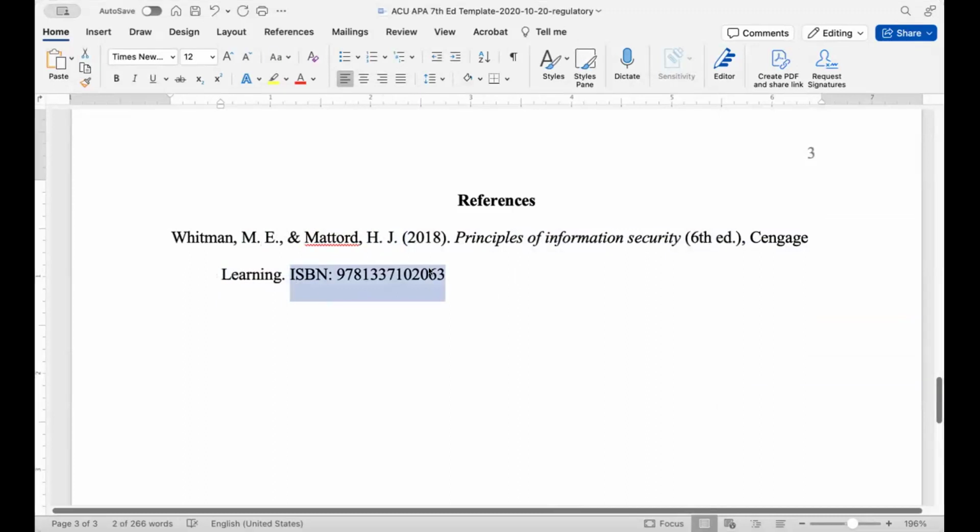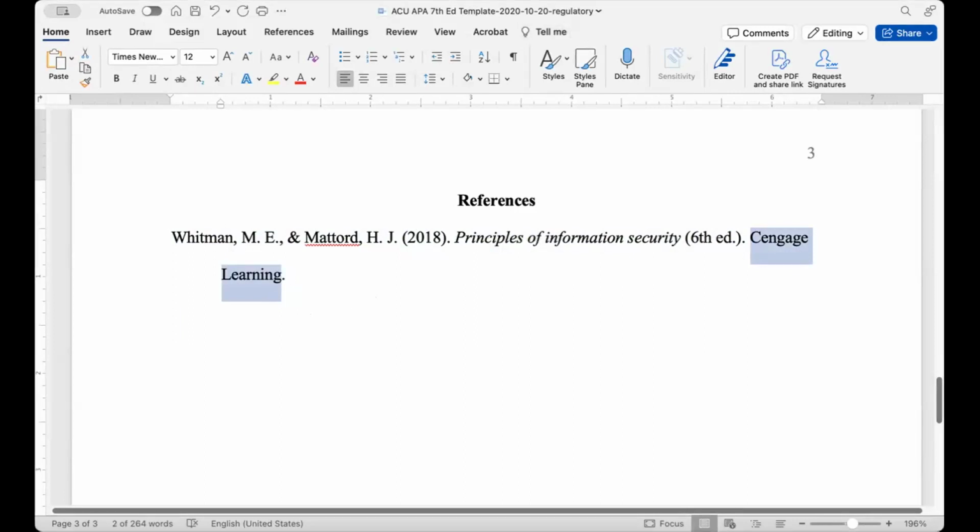It's helpful if you're trying to order that specific book, but that's helpful to have in the syllabus, not something you should put in your references list. And then we also want to have a period here to separate the title information from the book publisher. No city and state. APA 7 does not include that information. So we have who wrote it, when was it published, what's it called, including the edition number, and where to find it by ordering from that publisher.